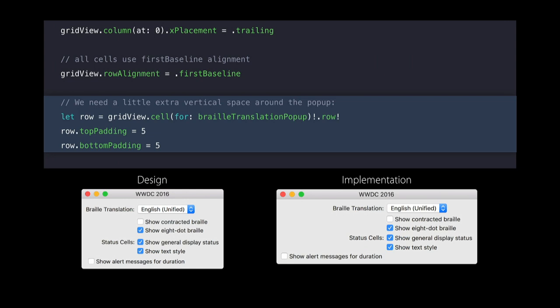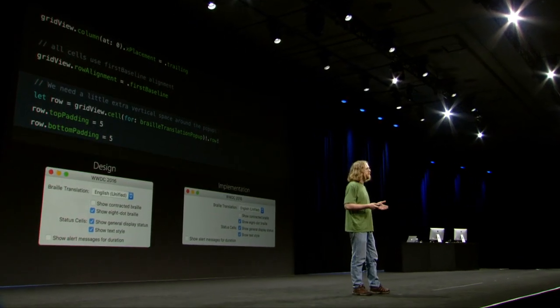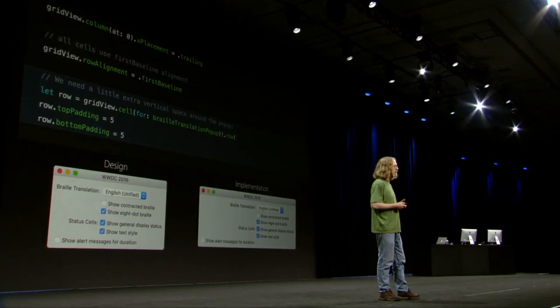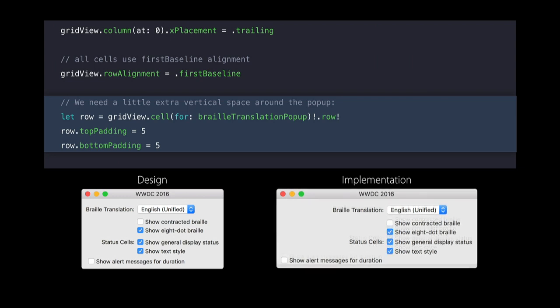This is better because if someone comes along later and changes the configuration of the grid view to add a checkbox or something like that, this code will still be valid. If you fill your code with a lot of hard-coded index values, then as soon as someone adds a checkbox, you need to go and review all that code to see which of the indices need to be updated. In any case, once we have the row, we can go ahead and set the padding values, and we'll see that we get a little bit of extra space above and below the pop-up. We need a little space over the status cell's label as well, and we can achieve that the same way.